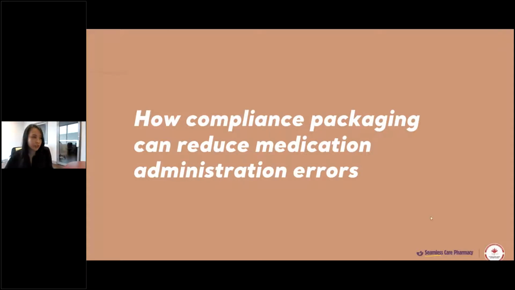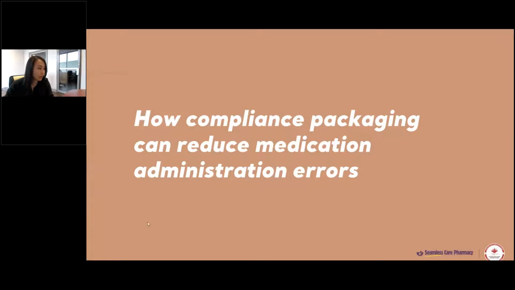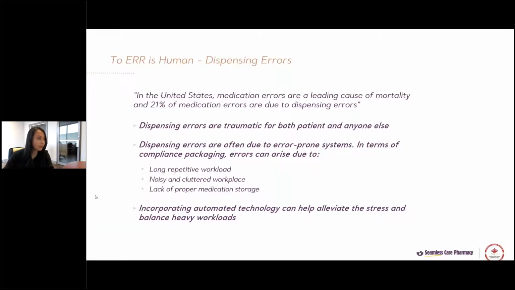So for our first section, we'll be talking about how compliance packaging can reduce medication errors. Error is human. In the United States, medication errors are a leading cause of mortality, and 21% of medication errors are due to dispensing errors. Now, dispensing errors are both traumatic for the patient and also everyone else involved. That includes loved ones and also the pharmacy as well. These dispensing errors are often due to error-prone systems.